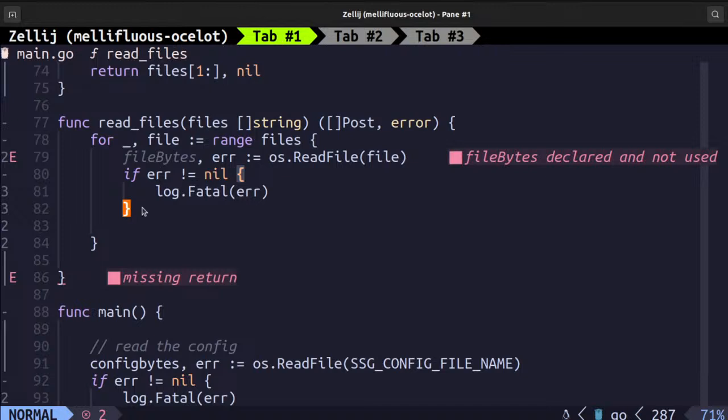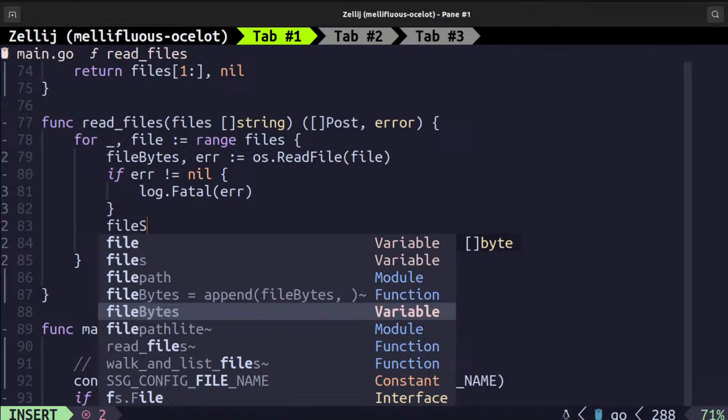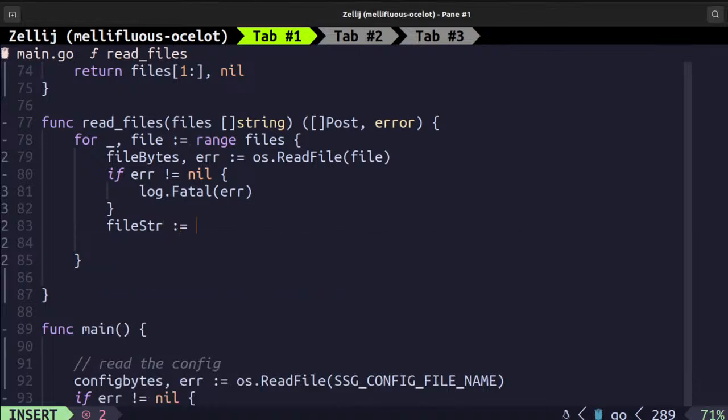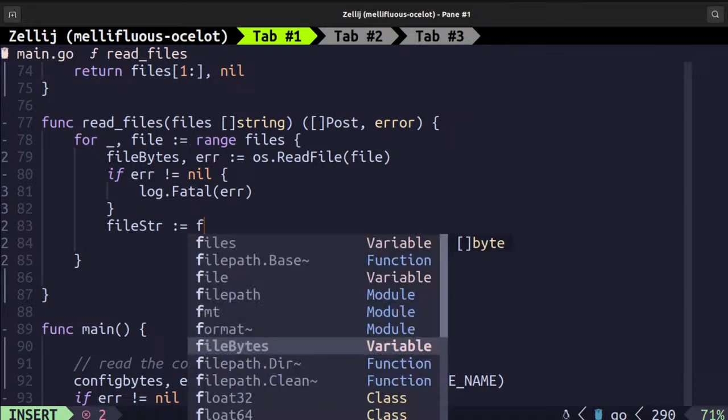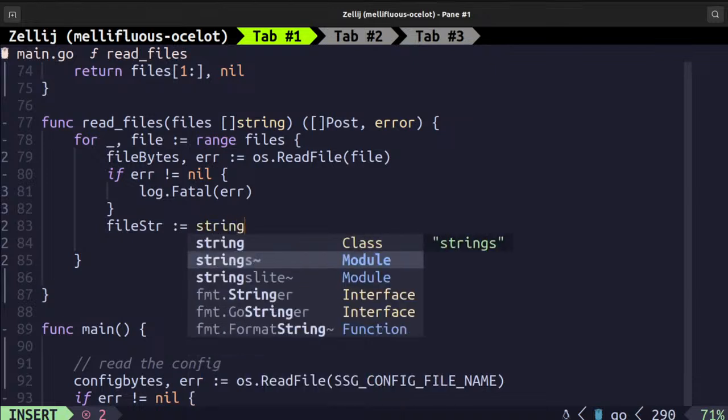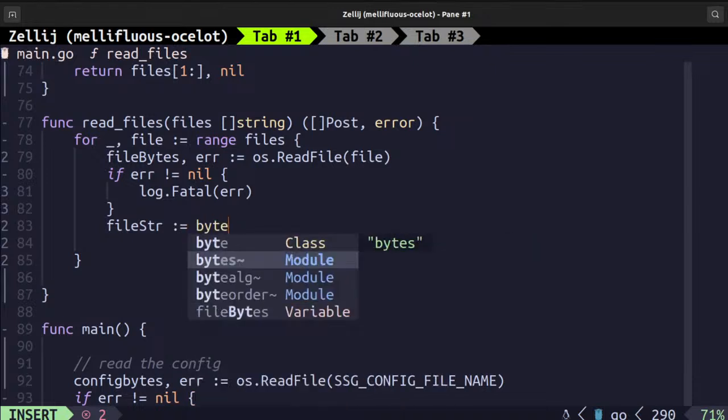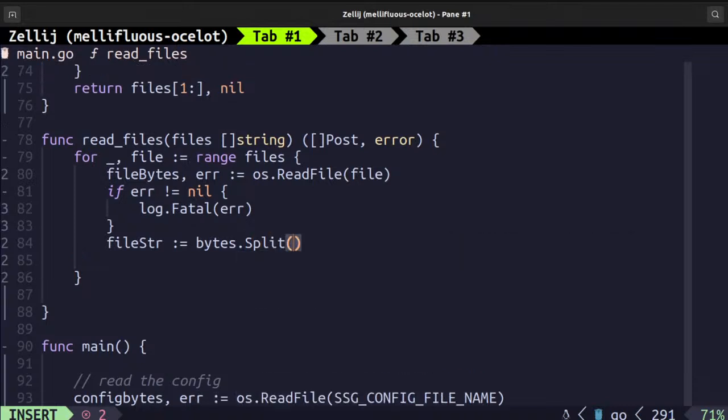So what I am thinking of is, so files I'll convert it into a string, or rather bytes dot split.